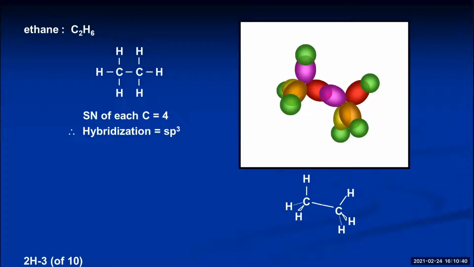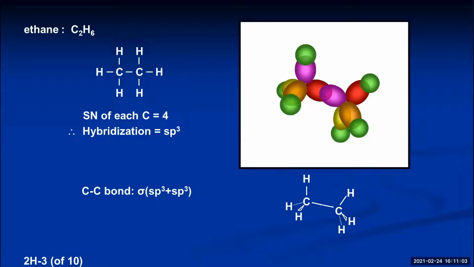So what do you put in the parentheses after the sigma? You would put 2 sp3? So the way we would write that is we write sp3 plus sp3. Okay. So what are you overlapping? An sp3 orbital on the first carbon with an sp3 orbital on the second carbon. So that's written sigma sp3 plus sp3.